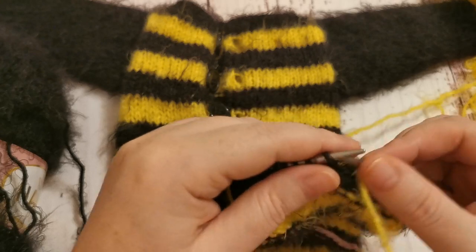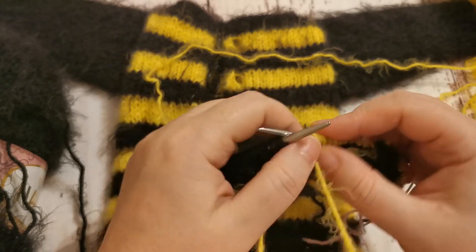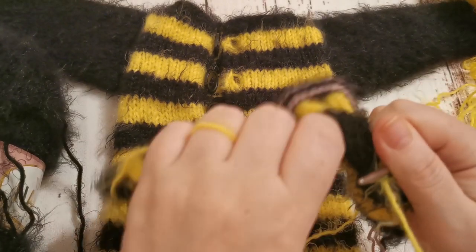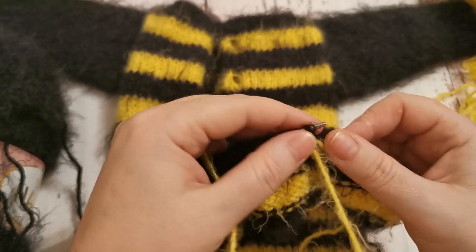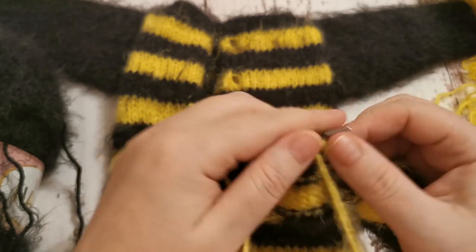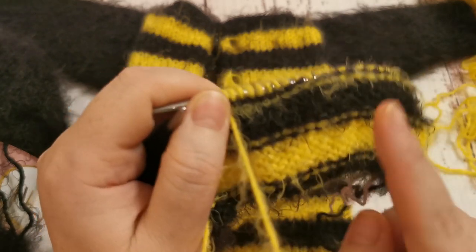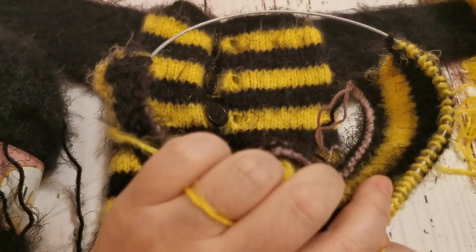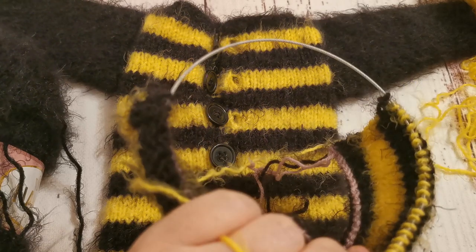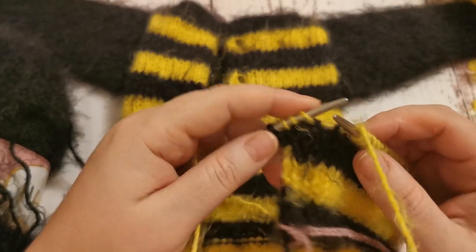On the next row, we will make again the buttonhole. Our second, actually, buttonhole. I will come back and work with you the buttonhole. So continue to purl this row, then knit the next row, and stop before the last 4 stitches to work together the buttonhole. My last 4 stitches, and now we can work our second buttonhole.